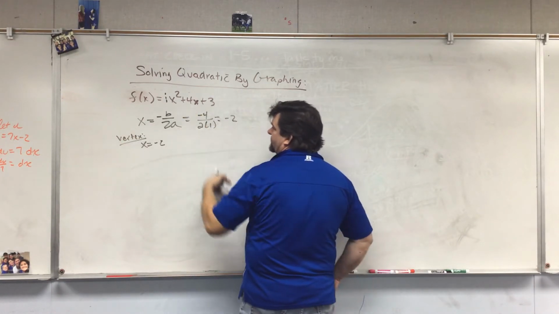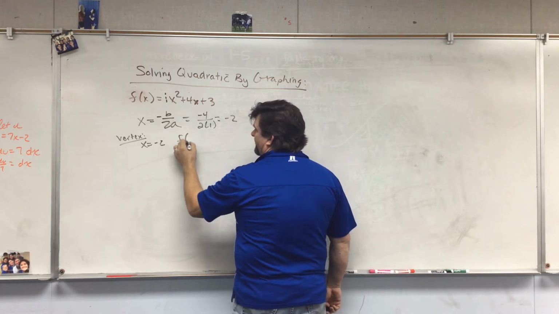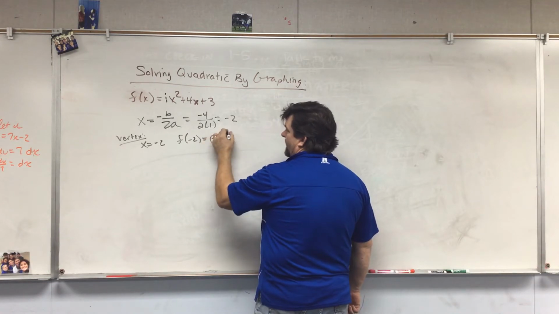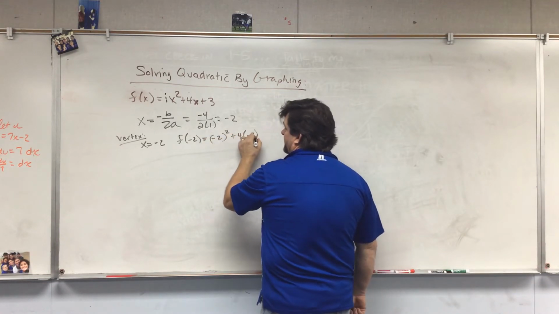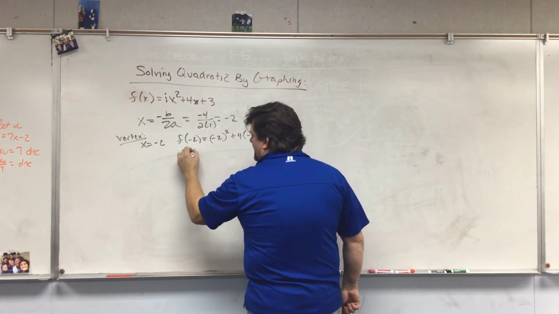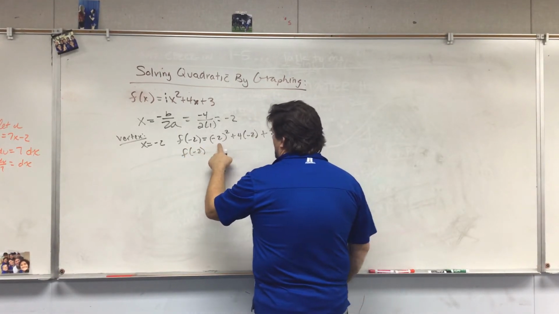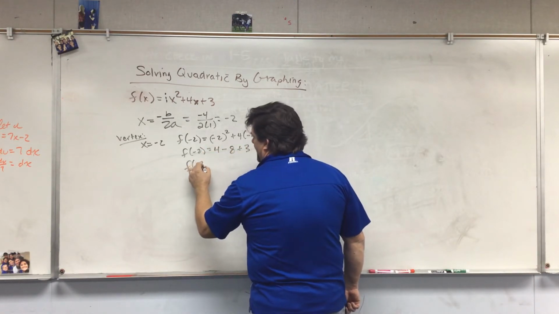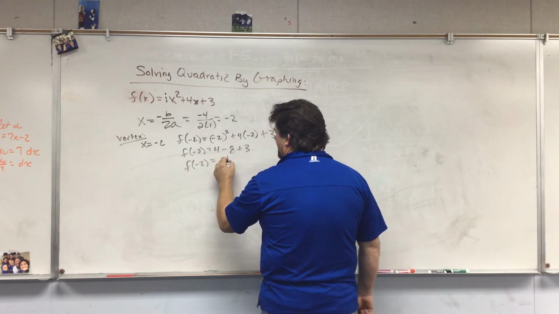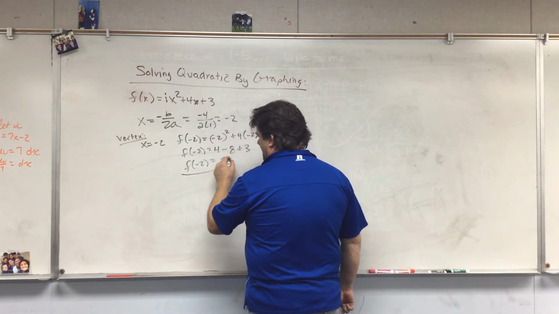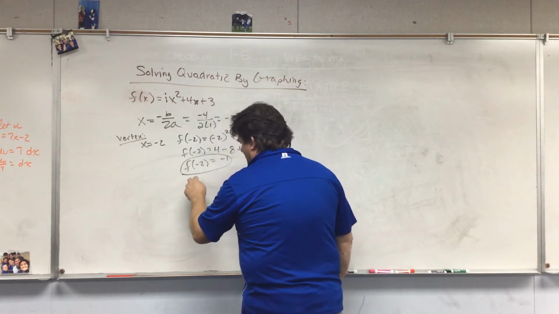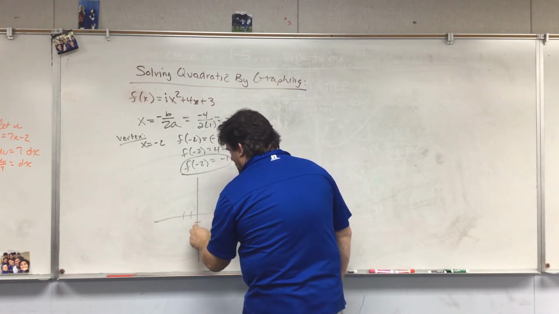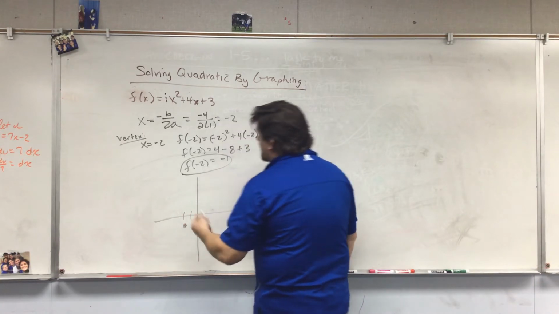And so if our x equals negative 2, then our f of negative 2, which is what we're going to solve with, is negative 2 squared plus 4 times negative 2 plus 3. So when we get this, we get a 4. I'll just go ahead and finish it out. I don't want to make a mistake like I normally do. Negative 2, that's going to be negative 4. This is negative 1. So I have a point of negative 2, go negative 2, and I go down 1. So that's my point right there.